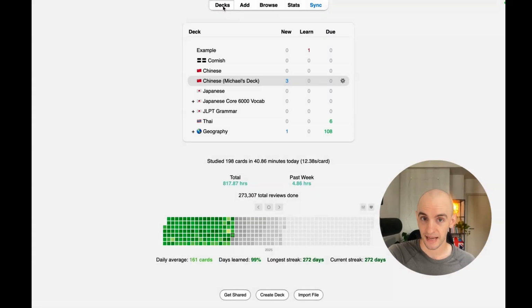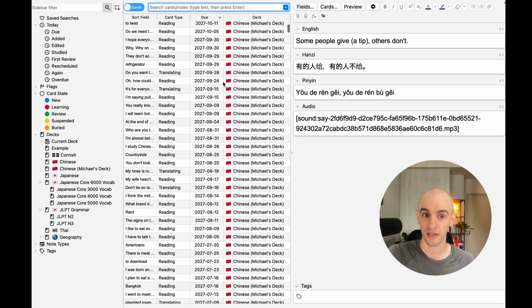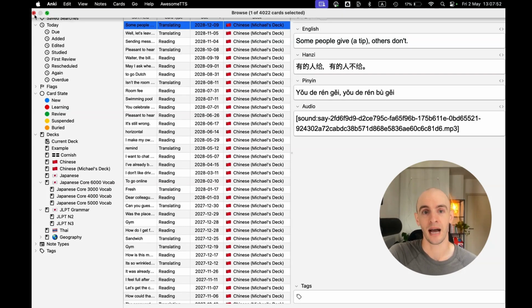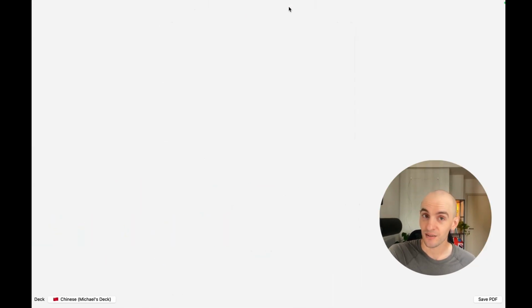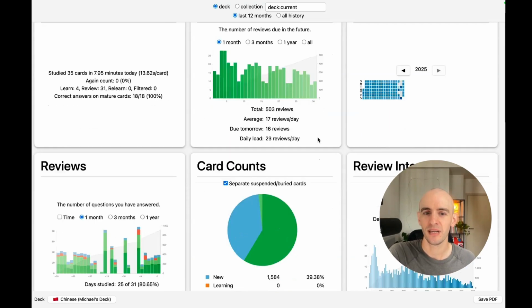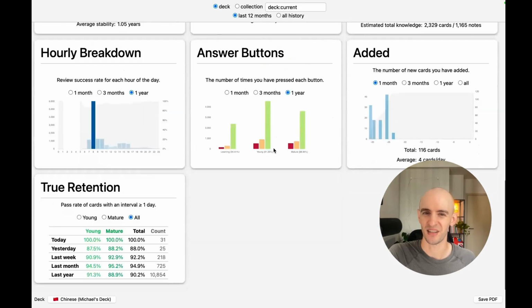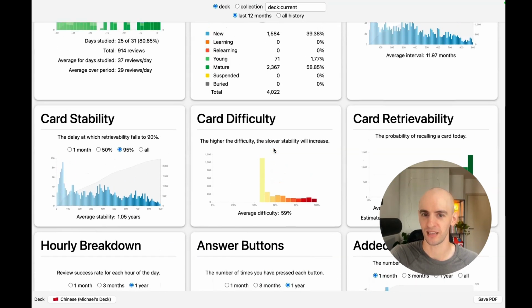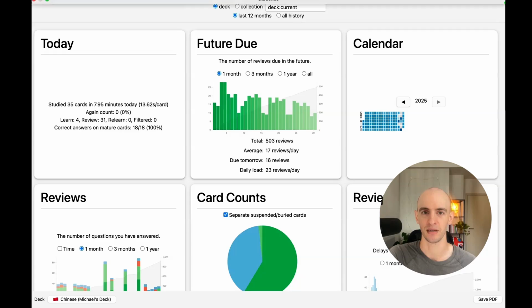There are also more tabs at the top. So we have Decks, Add, and then Browse. This allows you to see all of the cards that you've made before. And so you can edit them in this Browse screen as well. That can be quite useful. If we close that, stats are also very interesting. If you're like me, you love to see the stats and how much time you spent on it and all this kind of nerdy stuff that may not be super useful for everyone, but I think it's very interesting to see. So you can have a look at the stats here.